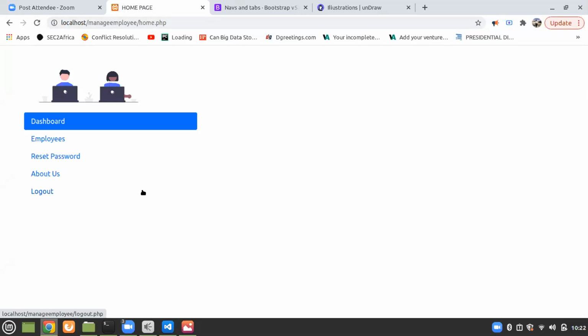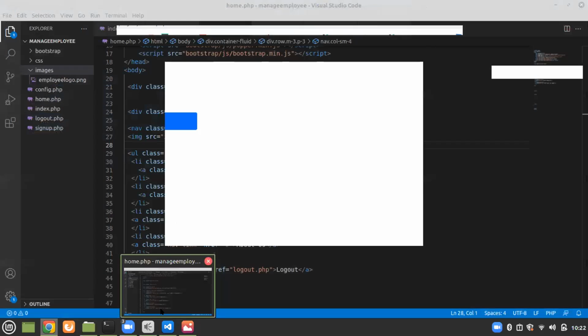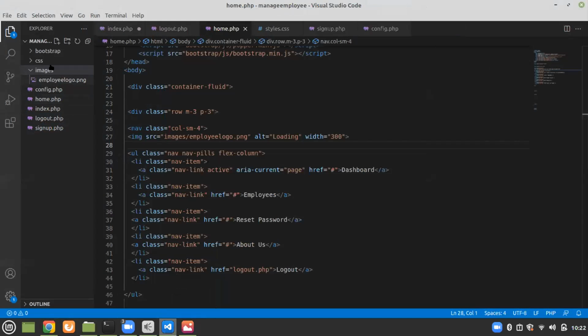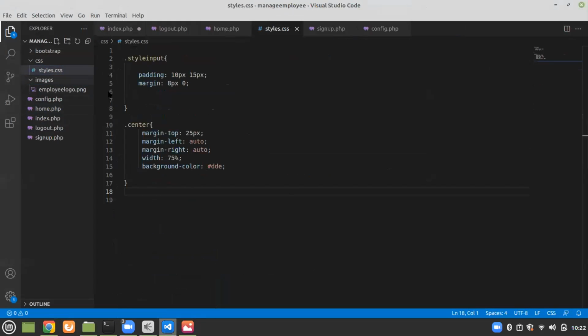And then with that, we can give this side a background color so that it looks a bit different. So we can create a class. In our CSS, you remember we had our styles.css.